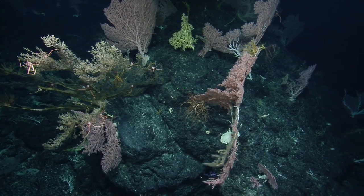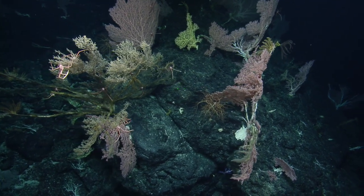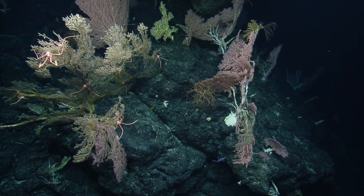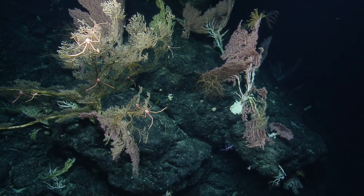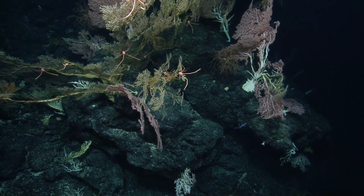I can come down 5 now. Copy. Another little Victorgorgia. Yep. We'll have you all trained up on all the corals by then. By another 2 weeks. Cup coral down there too. And then I'll go home and forget everything. I mean, I have to brush up before every cruise.